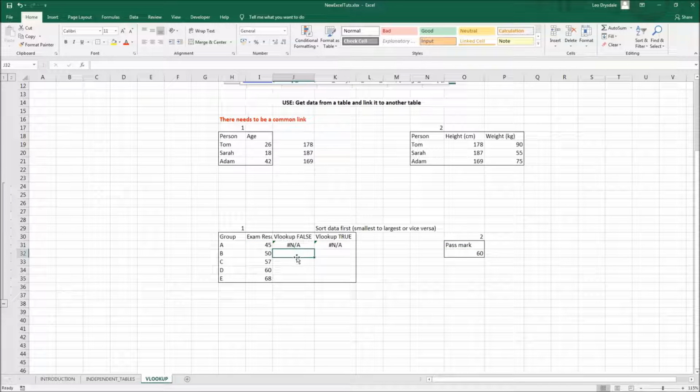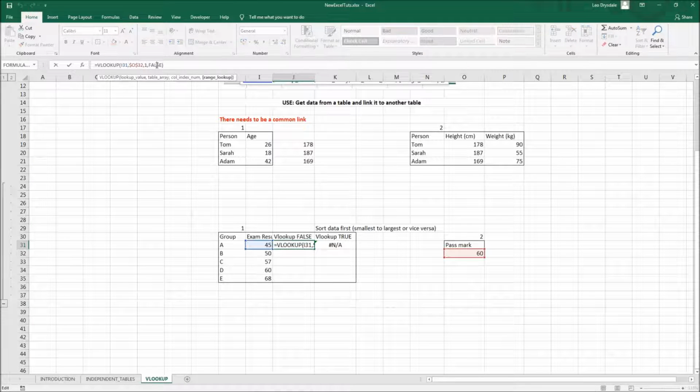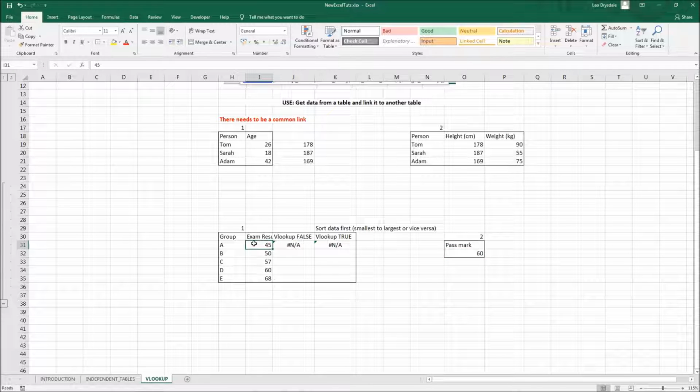So then if we highlight, notice that we get an error message. That's because we want to get the exact value, and we've chosen false as the exact value. And 45 is not 60, so it returns NA. So now if we just pull it down, we can see here that when the value does equal 60, we do get an exact value, then the VLOOKUP works. If we don't get an exact value, then it throws up an error.